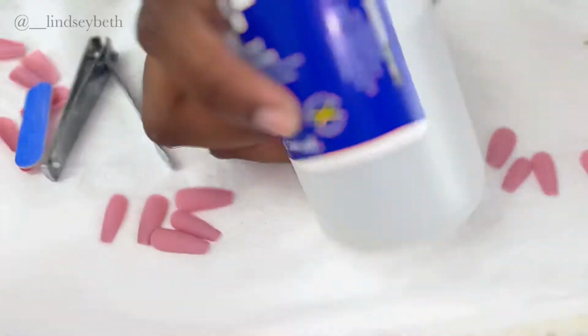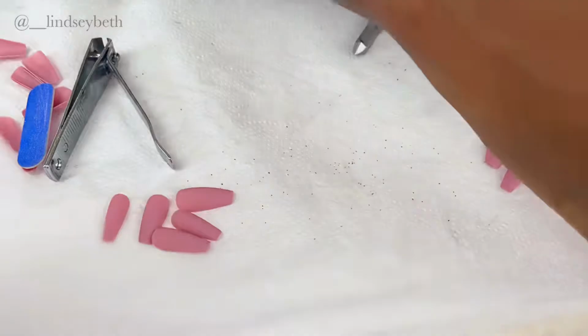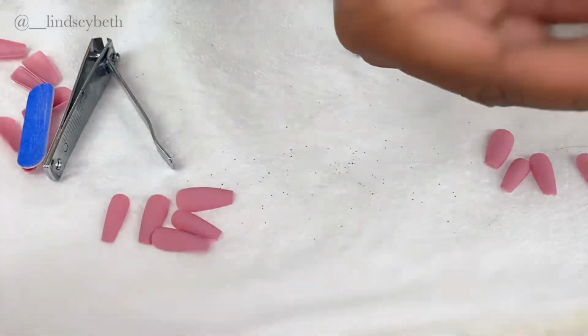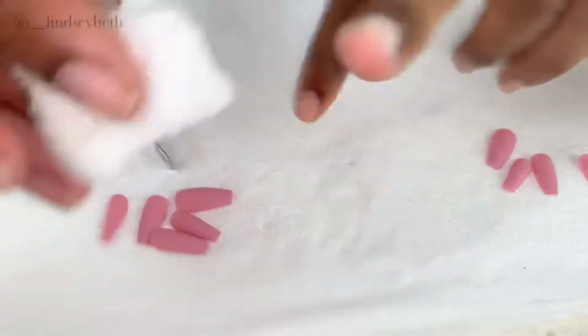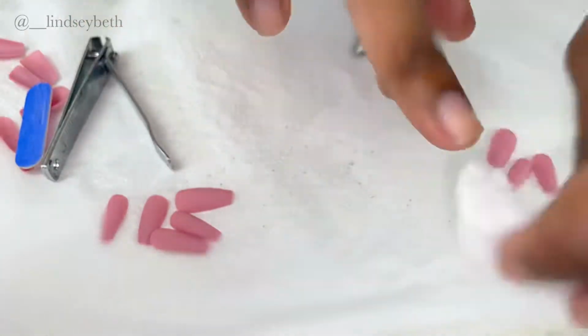So now I'm gonna take some rubbing alcohol and use that to rub my nail bed, just to kind of dry it out and remove any excess moisture. This helps the nail stay on longer.